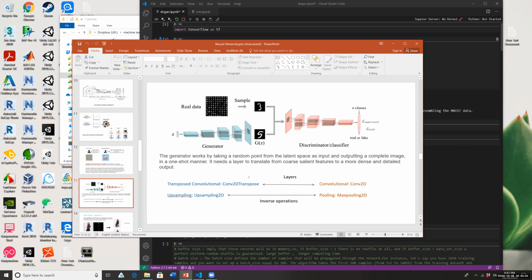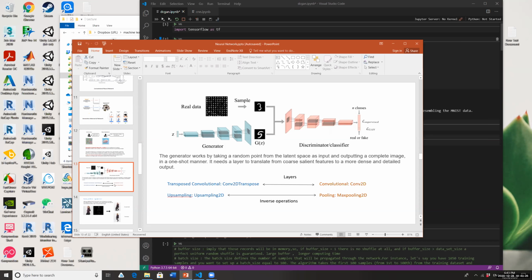You can just imagine this is the inverse of the functions we use in CNN. And then we have max pooling in CNN, and we have upsampling in a generator, which means we will increase the size of the data. So they are just the inverse operations in these two models.